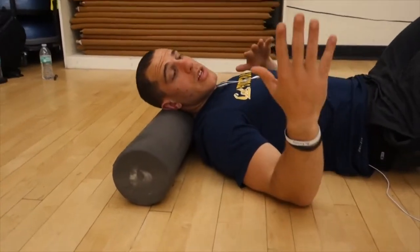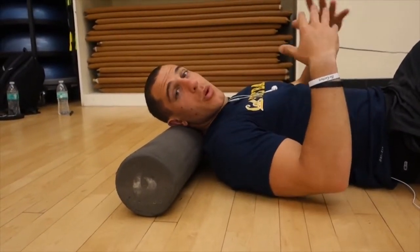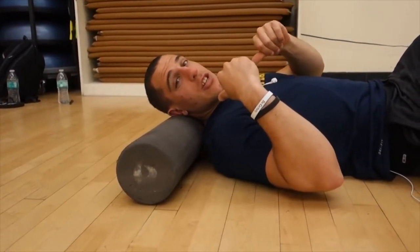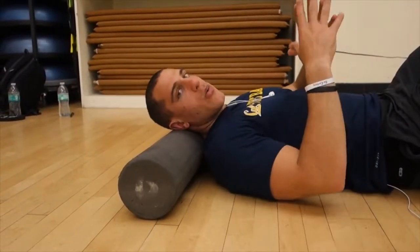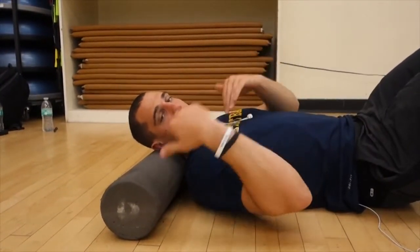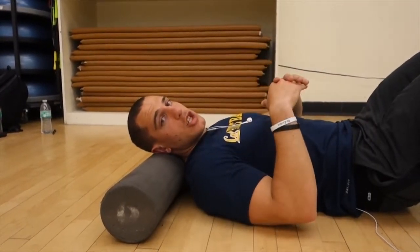This is what I do to roll out my neck, and I know a lot of you guys want to foam roll — you know it's beneficial but don't know exactly how to do it. So I'll go ahead and explain a couple exercises and movements I do on the foam roller. If you want to implement them into your warmup, I'd recommend doing this after you get your heart rate up a little — whether it be five minutes on the stair master, a five minute jog — then come back, do some foam rolling, and start your workout.